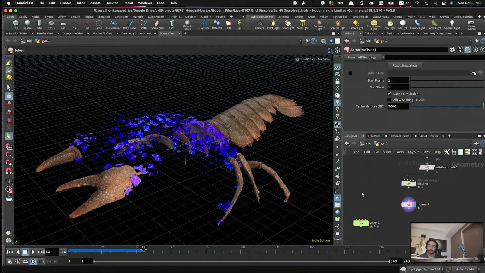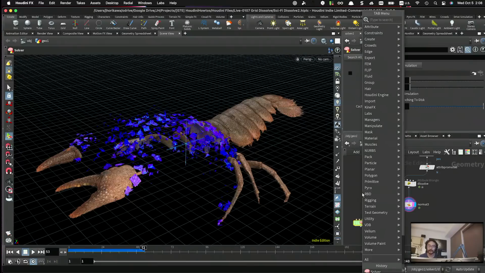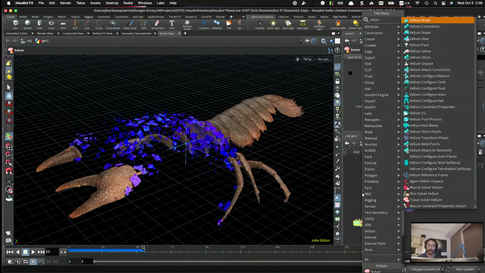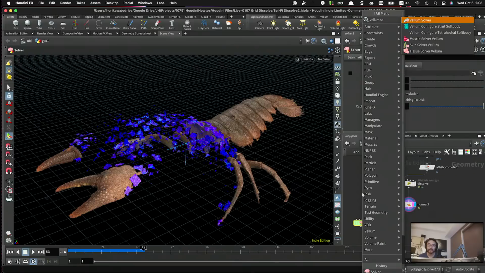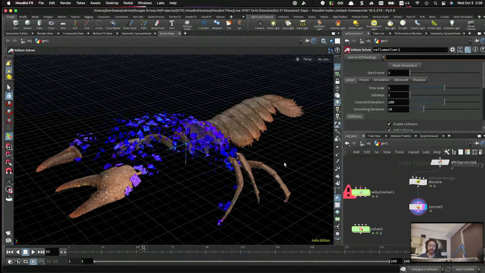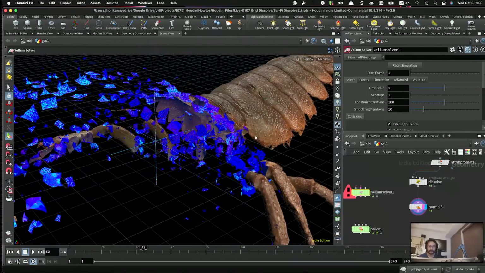Or you could also use a DOP solver or maybe a vellum solver to move those detached geometry based on the condition. I guess using a vellum solver is much easier in those cases.